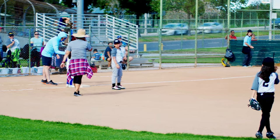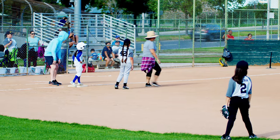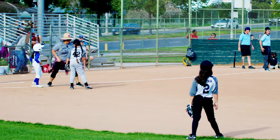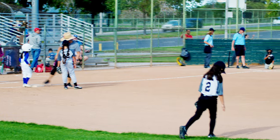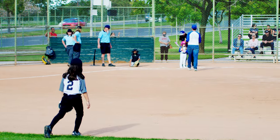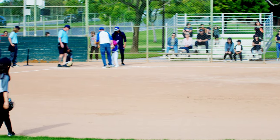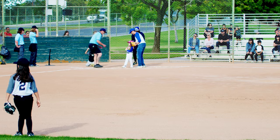Okay, I'm gonna show you something. Once the ball gets hit, even though you're standing right here, I'm gonna show you a play. The ball gets hit, okay? Then you go. Throw it to me, like that. But not in the middle, just right at the corner, okay? Good job, watch the ball. You don't have to tag it with your hands, just tag it with your foot, okay?